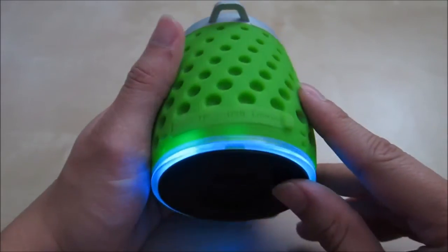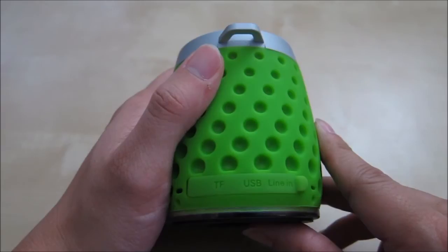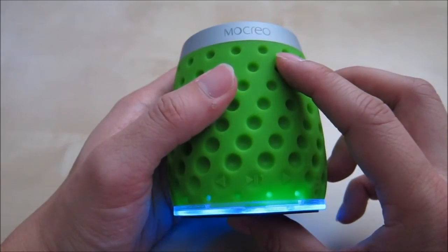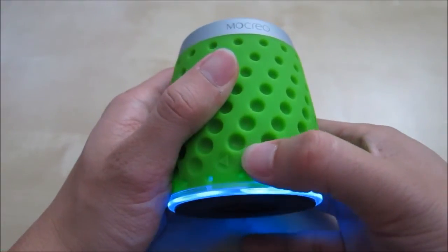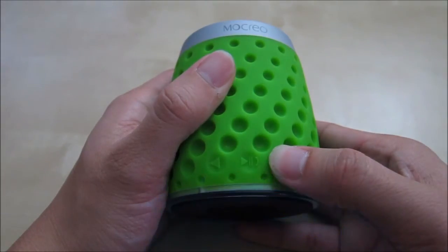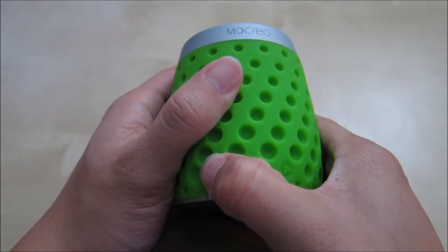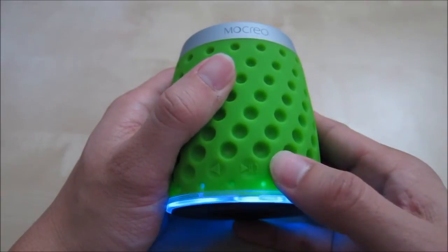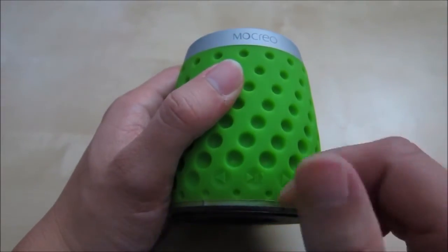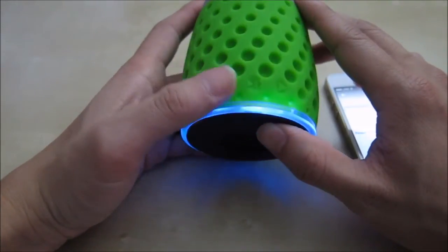I have a micro SD card in here now. I'm going to switch to that mode. It doesn't automatically switch when you put it in — you have to press the mode button. It says 'Enjoy card music.' It will try to play a song from the card. I can fast forward to the next song, pause it, and resume. To switch songs you press the forward/back buttons, and for volume up and down you press the volume buttons. There's no way to fast forward within a song — you can only skip to the next or previous track.